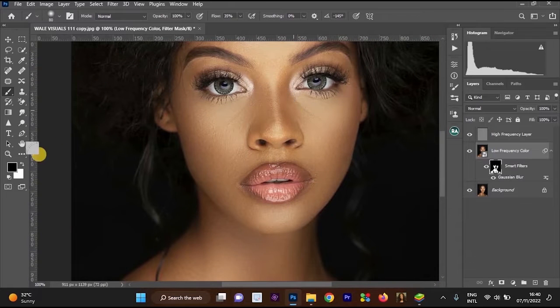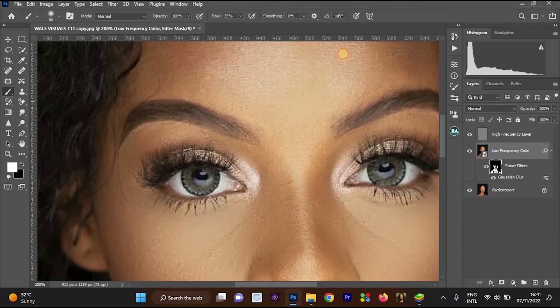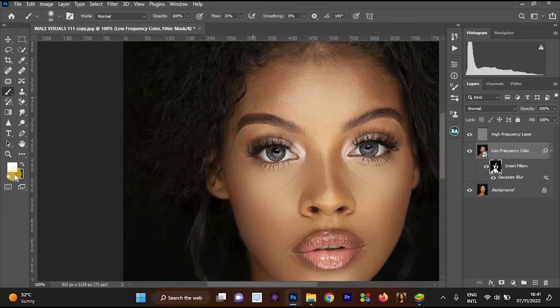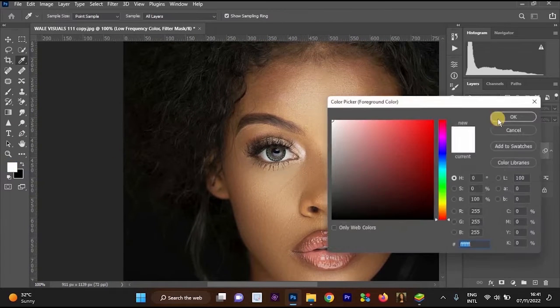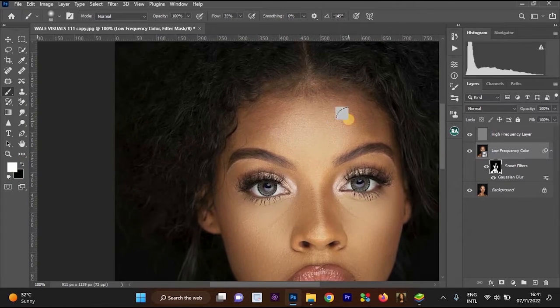Now you also have to make sure your foreground color is white and the background color is black when you are applying this filter on the skin, so it's going to work. Because if this section is black and the one below is white, you're going to be removing the filter from the image, but if it's white and the one below is black, you're going to be applying it on the image. So don't forget, your foreground color should be white and the background color should be black. If you make a mistake, you just have to change it and make sure this area is black, and you can correct that mistake.